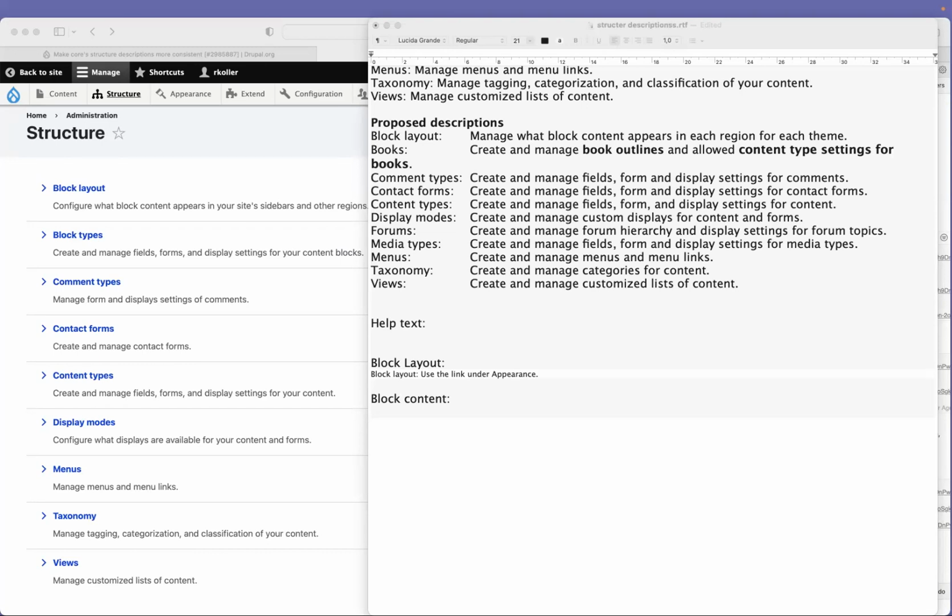But with the example of taxonomy, there's also another point. The wording and the terms used within the description should match the terminology used on that page. For example, categorization, you can't find there. Instead, maybe it is a more abstract term, but use vocabularies, for example. That is the term for add vocabulary. As a user, if on one page I have a certain set of terms and on the other page another set of terms, it's confusing.